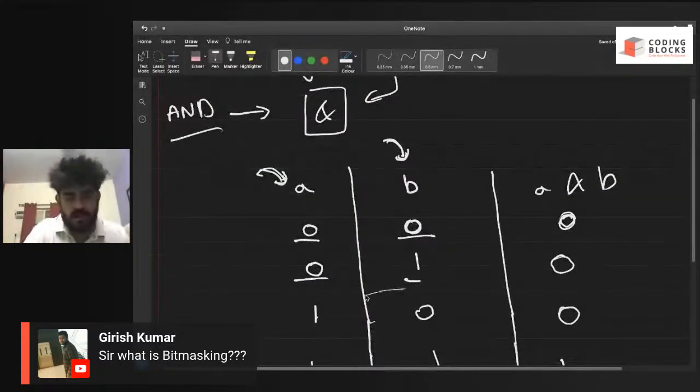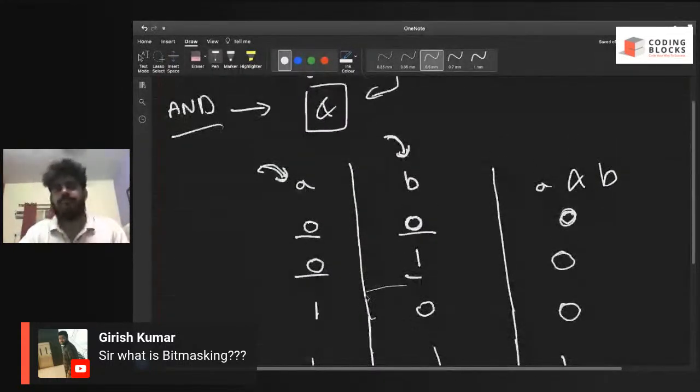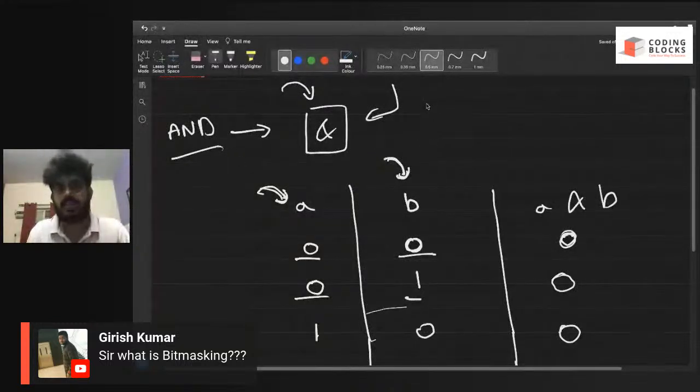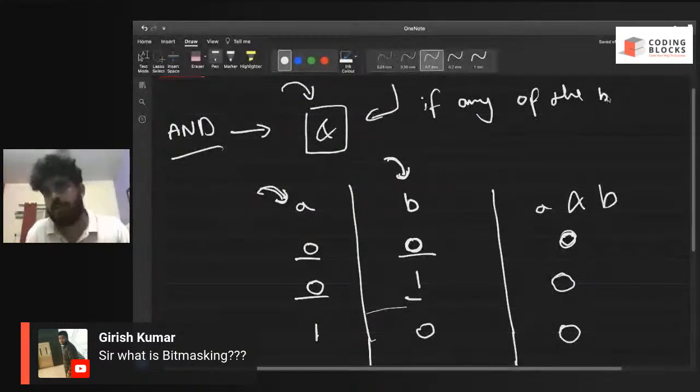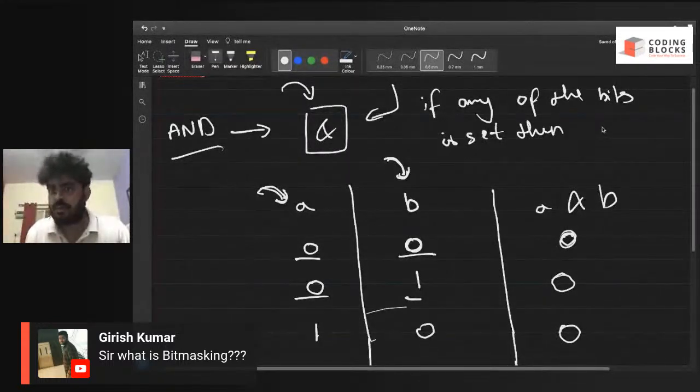This is how the AND operator works. So I'll repeat it once again. What AND says is, if any of the bits is unset, then the answer is unset itself.